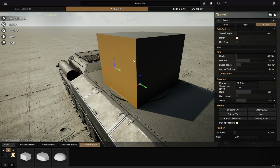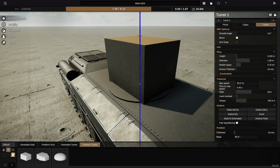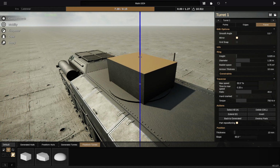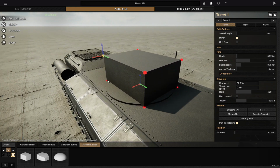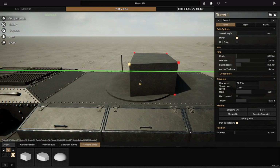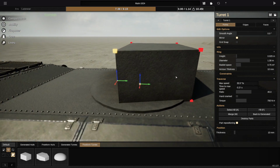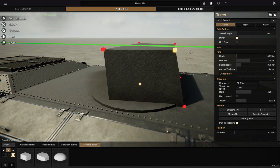So, I don't know how I'm going to do this. I think what I'm going to do is just shove this down somewhat like this. Yes. We're then going to go to this piece and this guy. There you go. Drag those guys forwards like this and drag them out to the side. Only slightly. There you go. Bring it backwards a little bit more and that's it. Yeah. Might have to angle this piece as well, unfortunately, but that's fine.